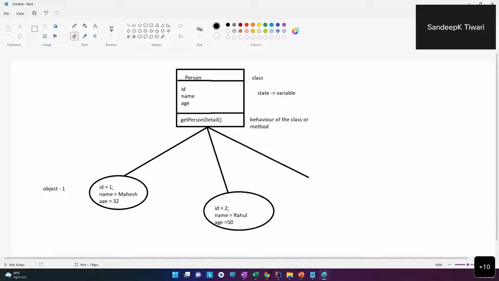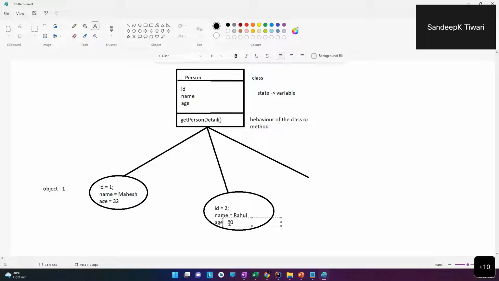Yes, sir. So this is nothing but the equal symbol. Let me put it quickly here. In a similar way, you can create the object here as well. So class is actually the blueprint of this one.